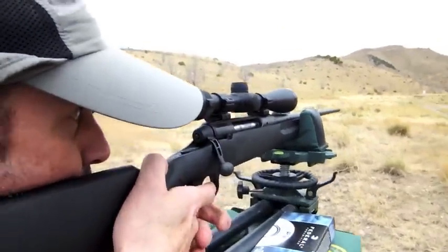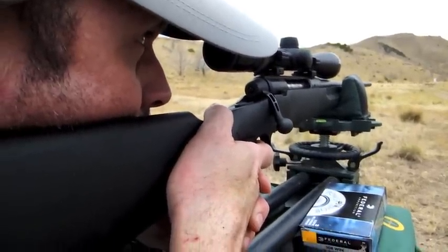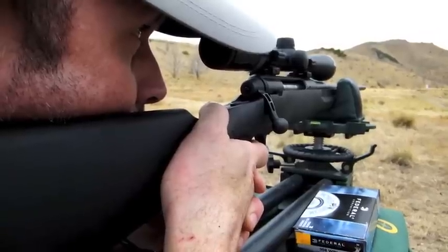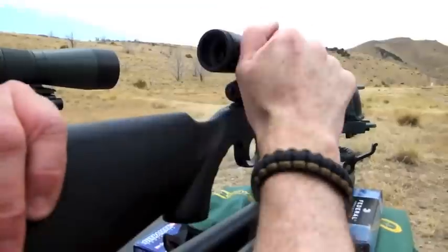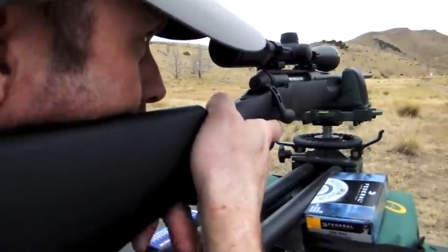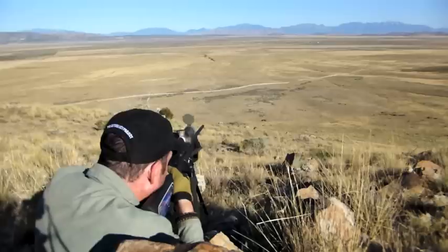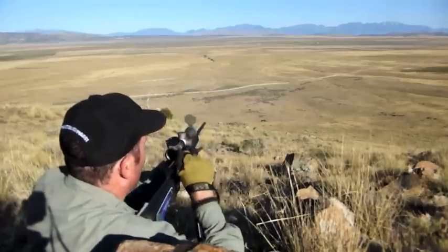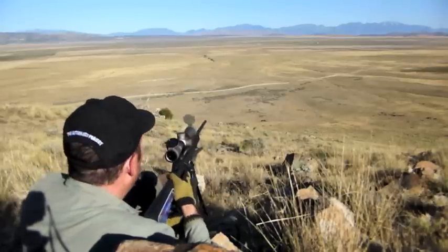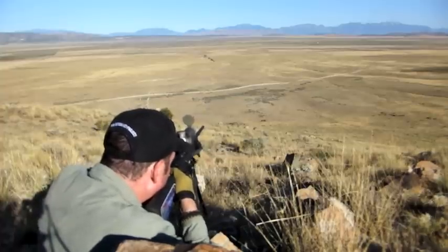Well, the question is this: does the Savage Axis live up to the Savage reputation for accuracy and, frankly, that mission statement? I'm going to answer that question, and you have clicked on and unfortunately found the Nutnfancy Tabletop Review on the Savage Axis. Welcome. Hovering above it, by the way, is a gun currently in the Nutnfancy Project inventory, the Ruger American, just reviewed. And a lot of TNPers want me to review the Axis as quickly as I can. Here it is, dudes. Coming at you.